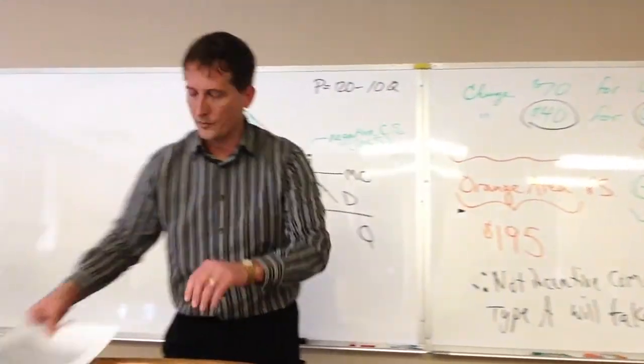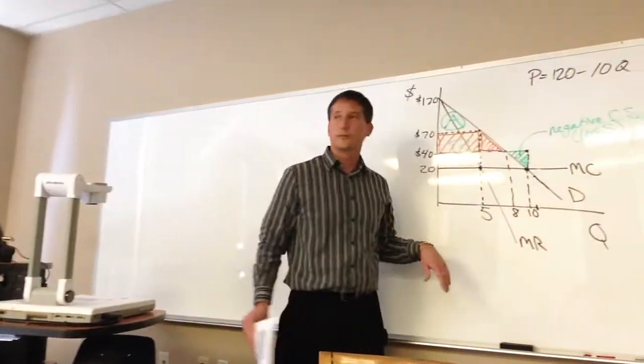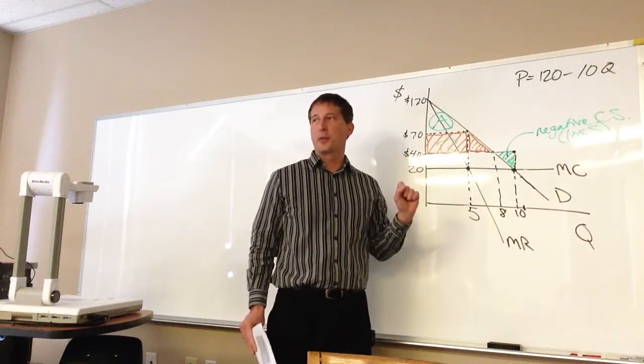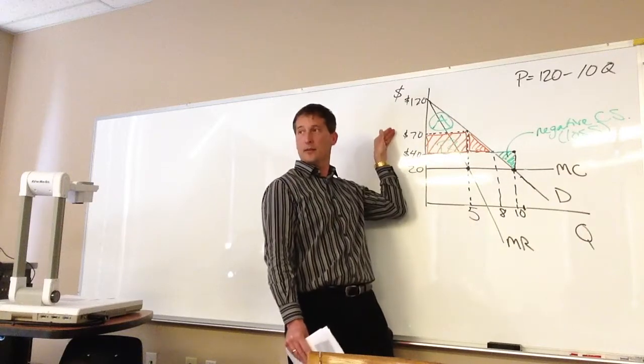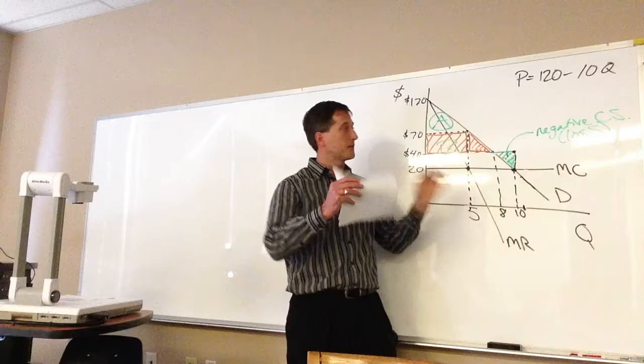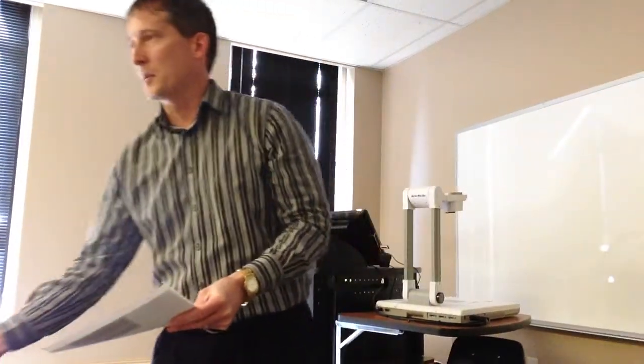So let's do another one. If the green area is greater than the orange area, then it's incentive compatible, and then this person will stick with buying the fewer units at the $70 if it was flipped around. And tonight, if you guys want to review this again, your textbook goes over another example where it is incentive compatible. So you might want to check that out.